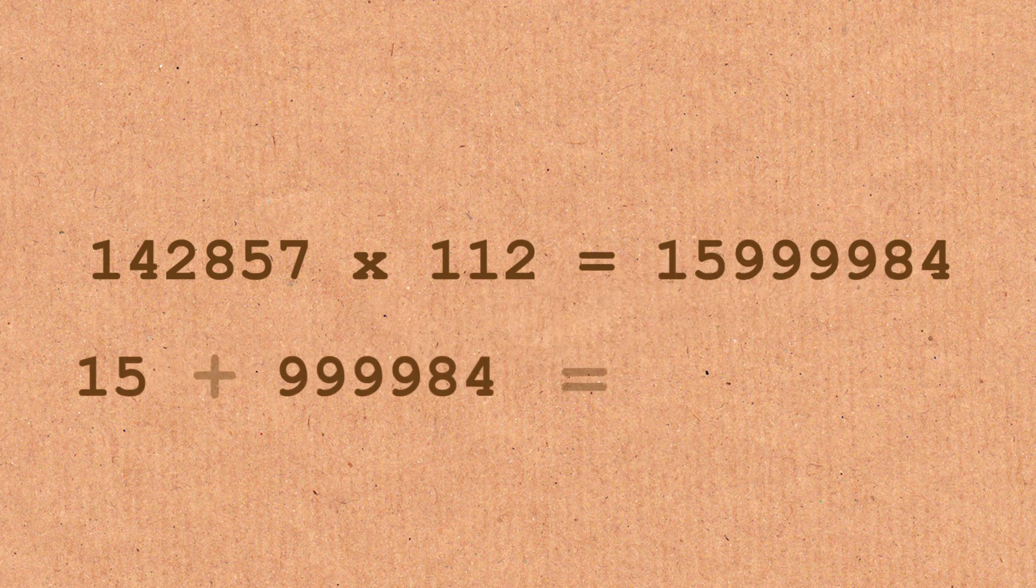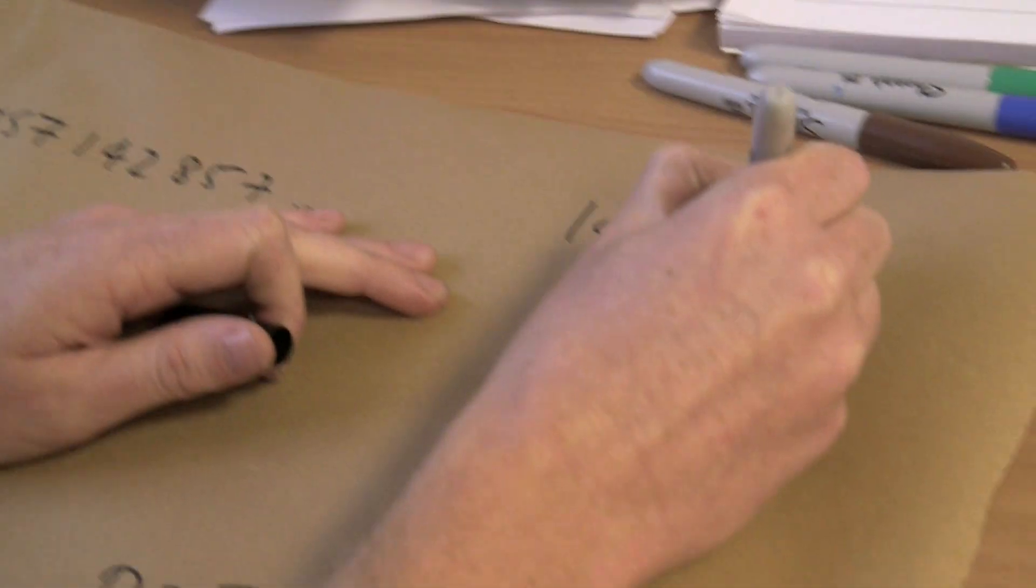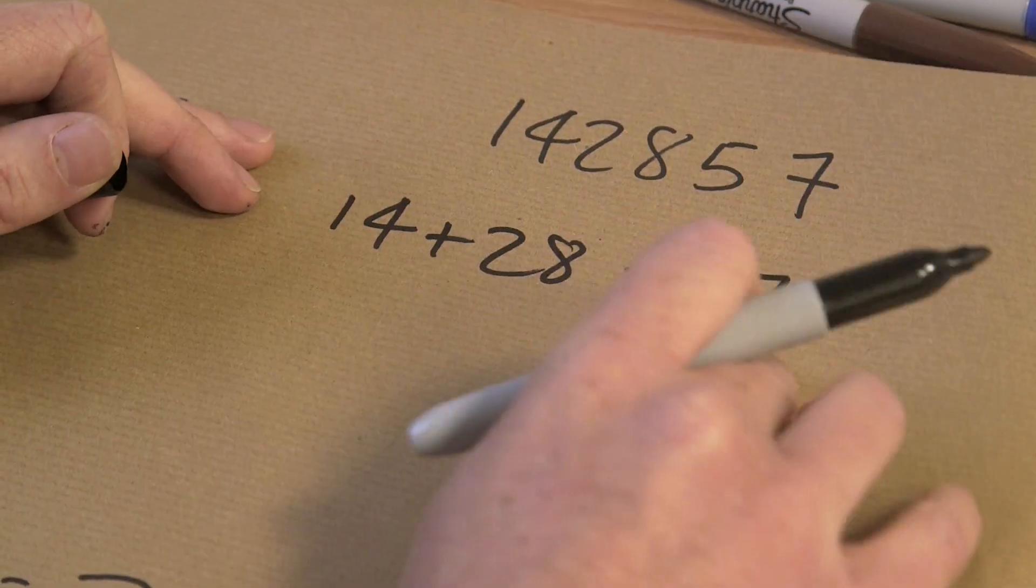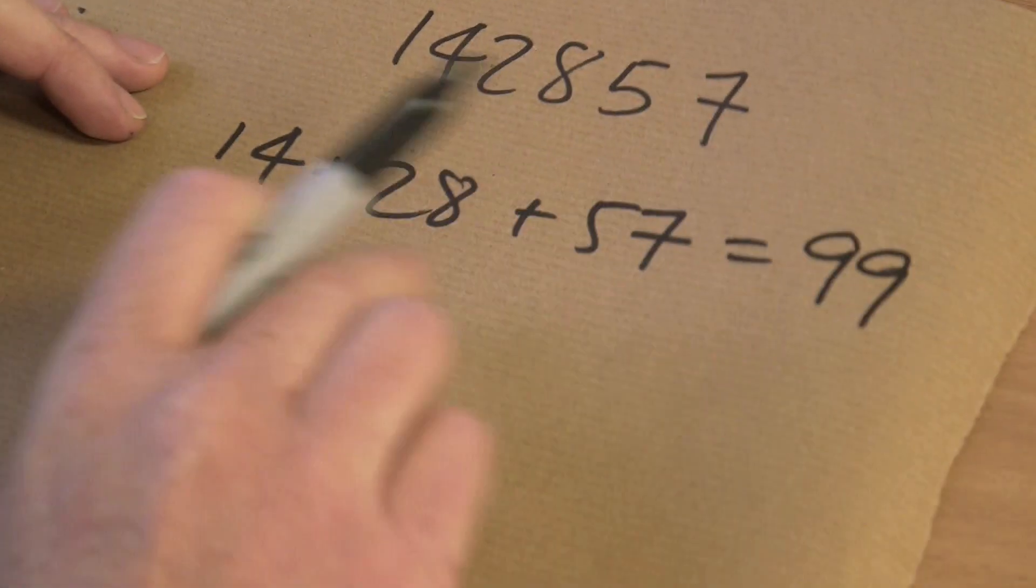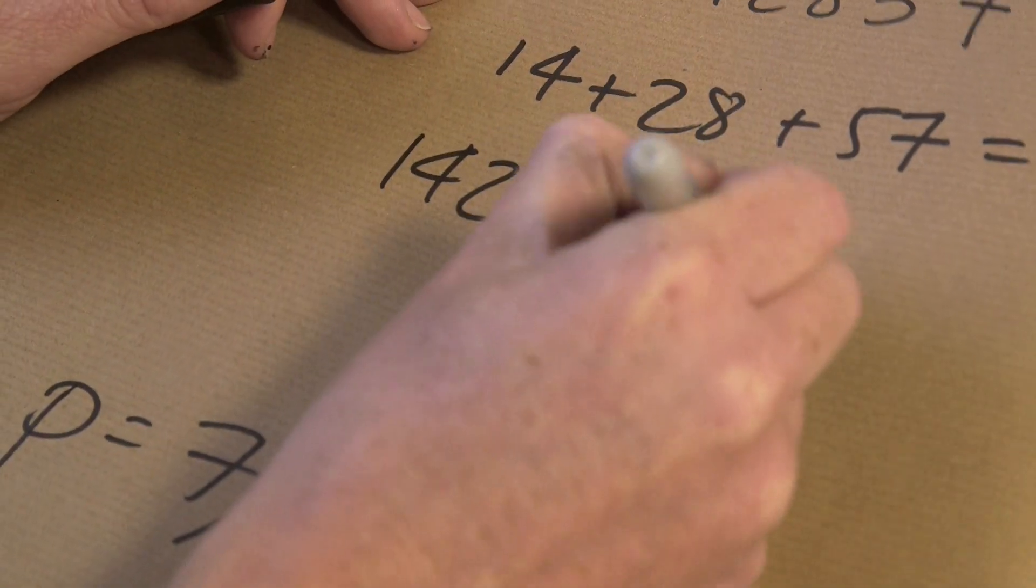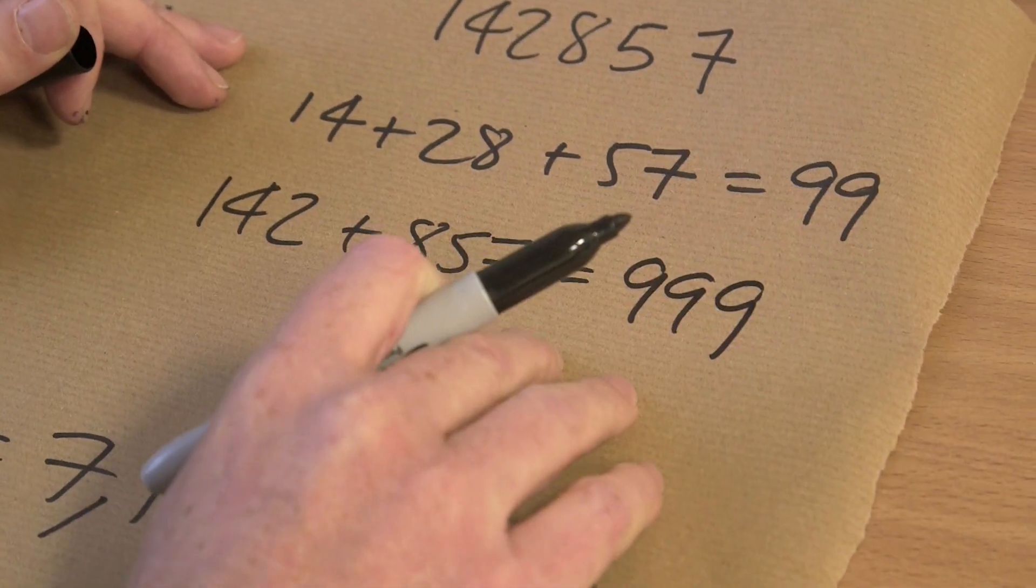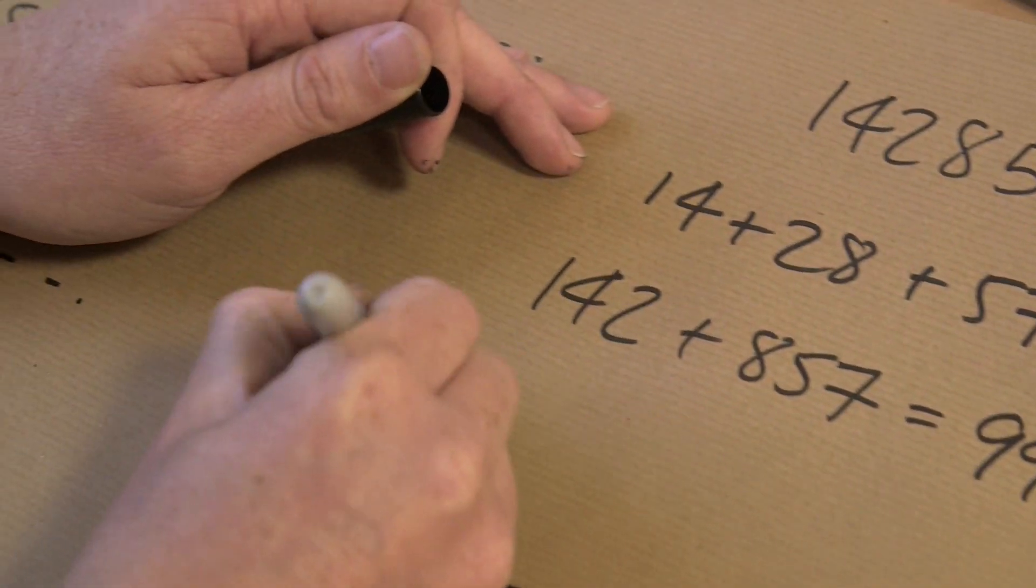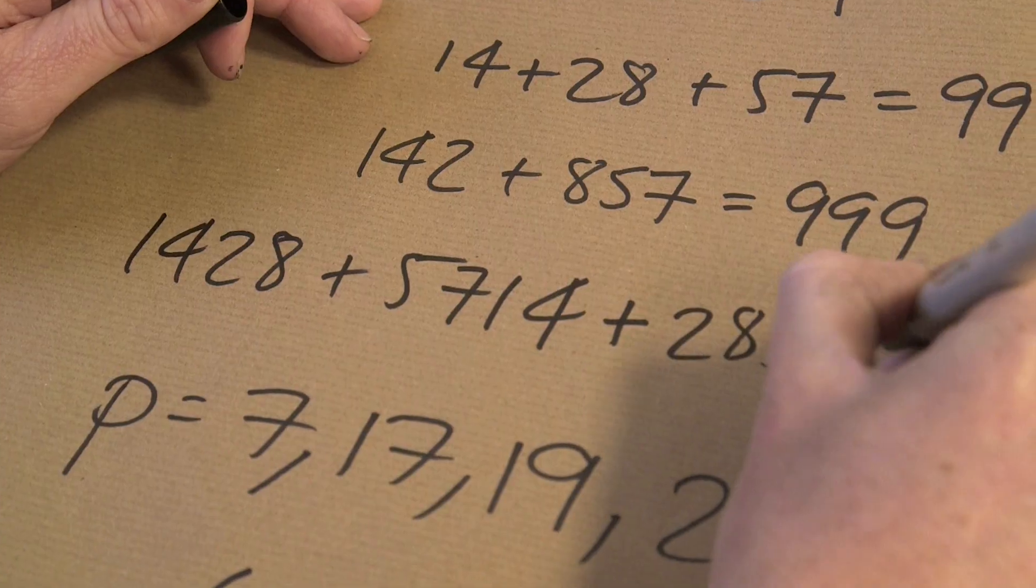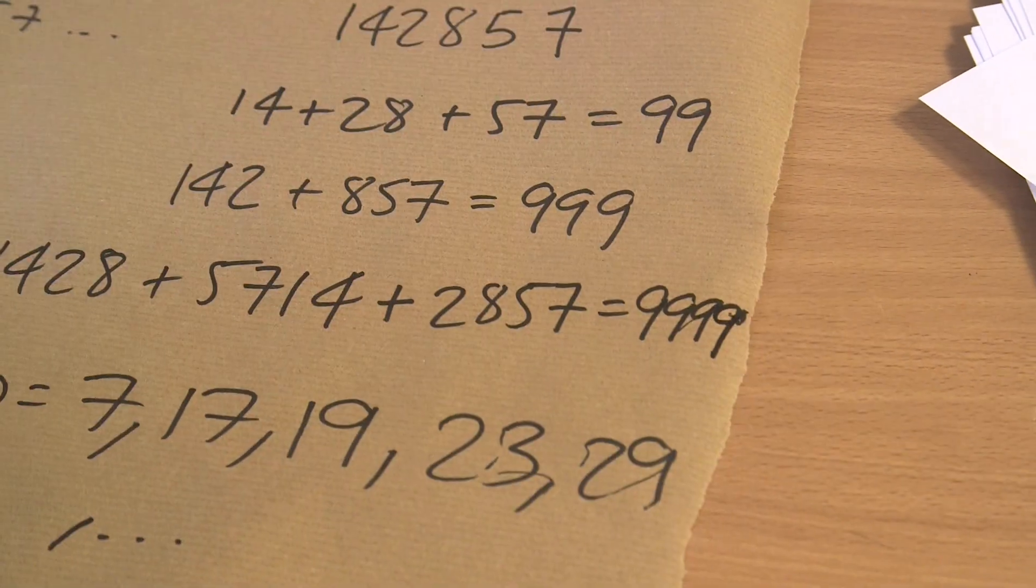We saw how if we multiply it by multiples of 7 and then we do our little construction, we get back all the 9's. All the 9's appears everywhere in this. What else can you do? Let's look at it. One, four, two, eight, five, seven. Let me take the first two numbers, 14. Let me take the next two, 28. Let me take the next one, 57. I'll add them all together. Look what I get. Have some of that. All the 9's, right? Let me do this. Let me take 3. 142 plus 857. I add them together, what do I get? 999. Let me even do this. Let me do 4, right? I get 1428 plus 5714, 2857. And I have to use every number the same number of times. What's that? 9999. That's amazing, it's amazing. I just love it. What is going on? It's all related, of course, to this very special property. That it's basically, these numbers can be written as 10 to some power minus 1 divided by the prime number. But it's clearly just, you know, it's all built in there. And they all have this property. They'll all do this.